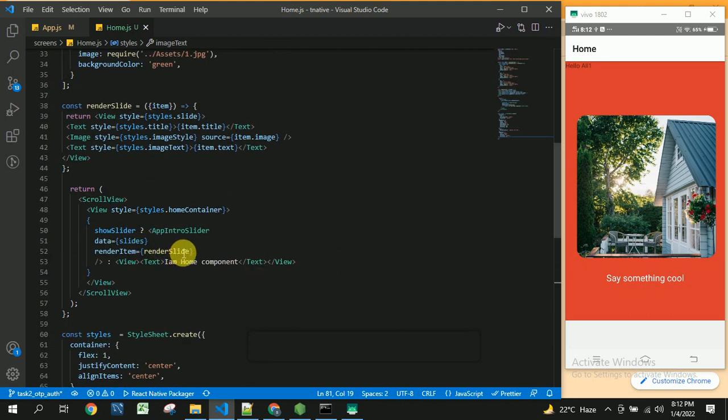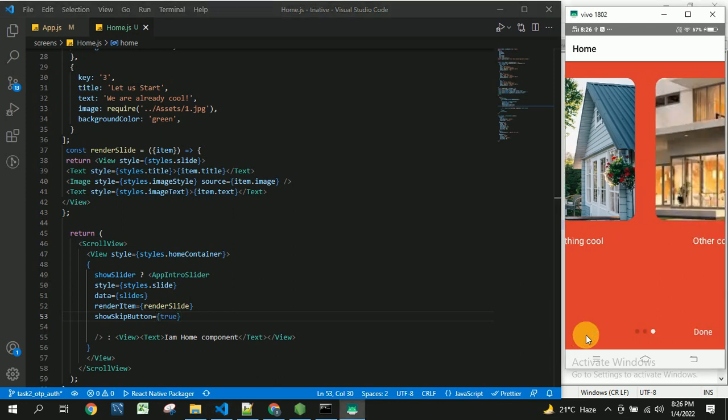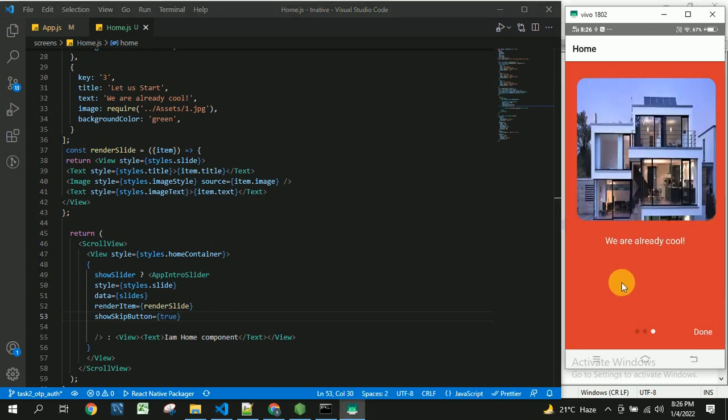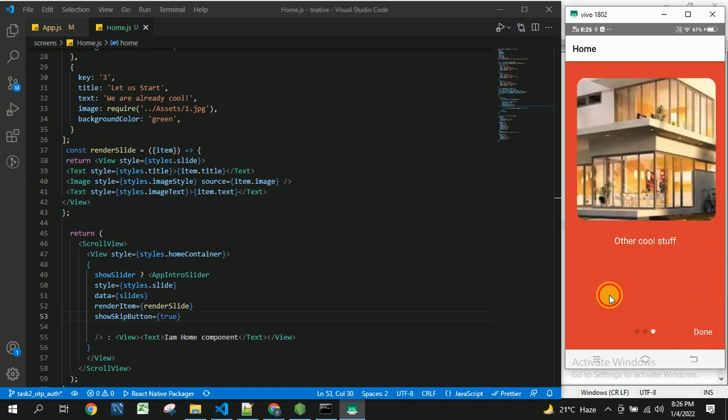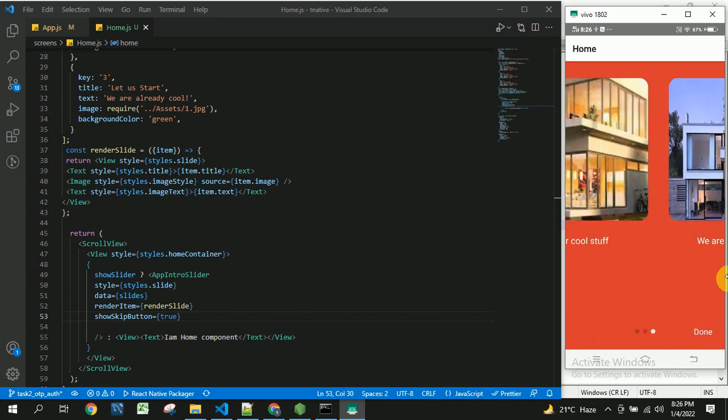So the next property we need to see here is to show the different buttons, how to show these buttons like done or next or skip like that. So let us see how to do that. So now we should be able to see the skip and next buttons. Once we place show skip button equal to true, we will be able to see the skip button. As of now, once you click on the skip button, we are not able to do anything, and once you click on the done, we are not able to do anything. But we will be able to click on next and go to the next slide. Now we will see the functionality of done and the skip buttons.